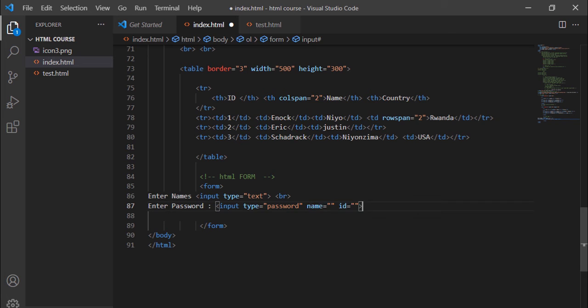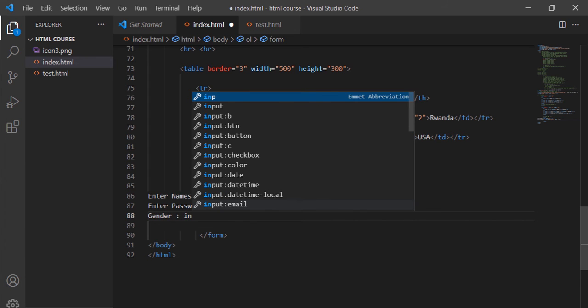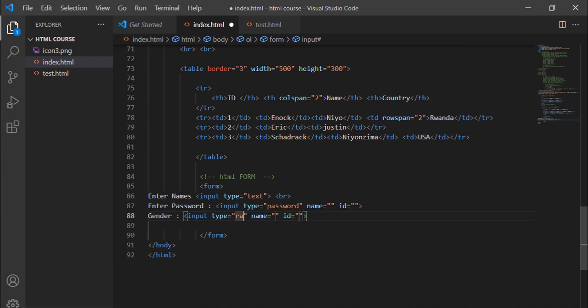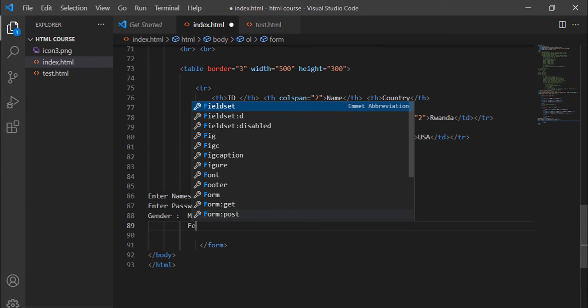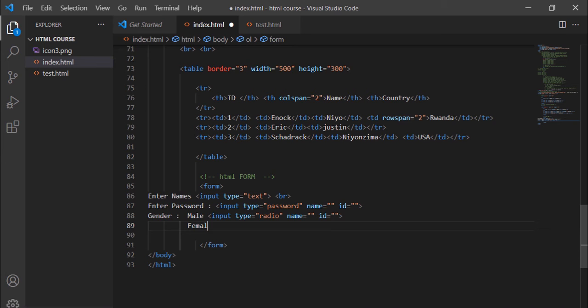You can specify its name and ID, but at this moment you don't need them. We can say gender. Here we use input type called radio. So here I write radio. Gender, let me say male, and here say female.